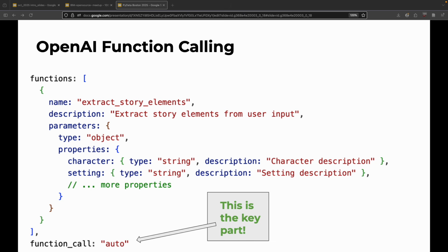For example, when you give the prompt, say, this is the character, I want to create a story with this character and with this setting, it extracts that information using those parameters. It does that automatically. And then it also stores that, and then it can continue building the story on that.